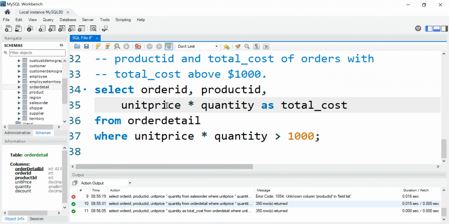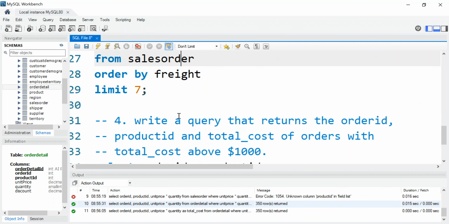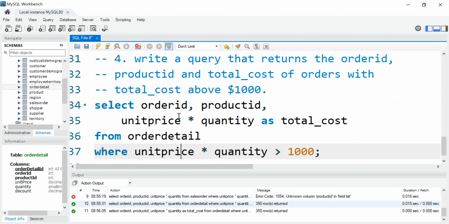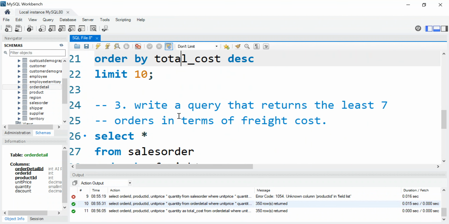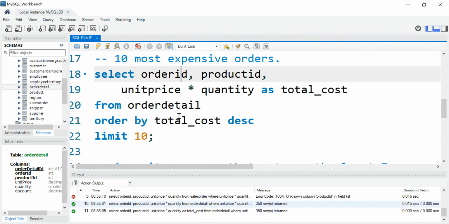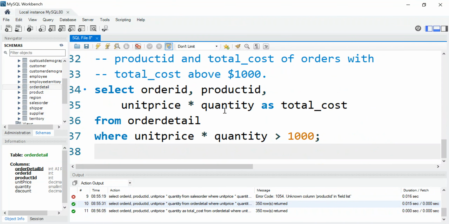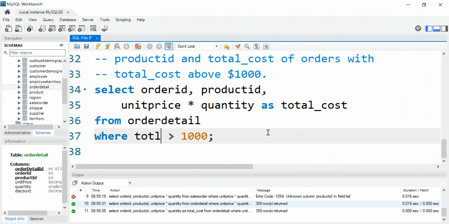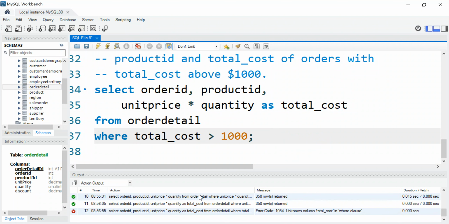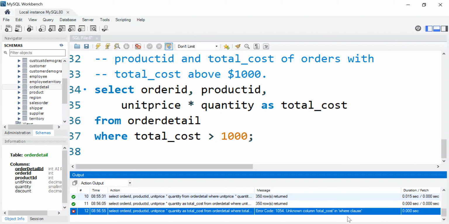We did the same thing with order by here, where we changed, where is it? I think question 2, right? Yeah. Where we changed this, so we say total cost here, then we say order by total cost. So let's see if we can actually do where, since we've already named this an alias of total cost, can we also say where total cost is greater than 1000? That's what you would think normally. So where total cost is greater than 1000. Then we run this. It's going to try an error. And the error is unknown column total cost in where clause.